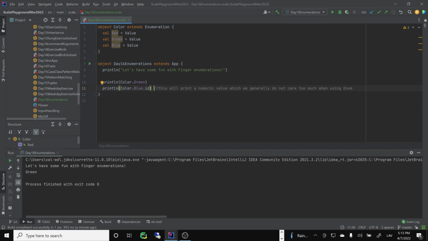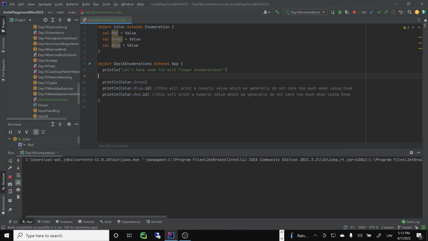So again, it's a way of assigning some constants. Basically, you say, okay, red, we want to use these three particular items, and we don't really care what they actually are, but we just want to fix them. It is actually 0-based. So let's do one more. Actually, it's 0-based, so red would be 0. I'm purposely changing the order around, so it should be 0 here. Yeah, it is 0. So it starts at 0.